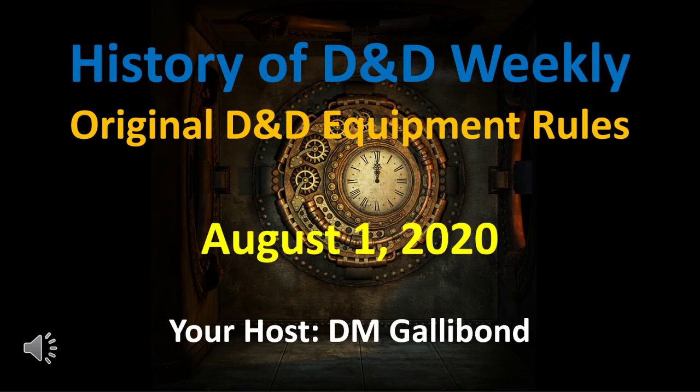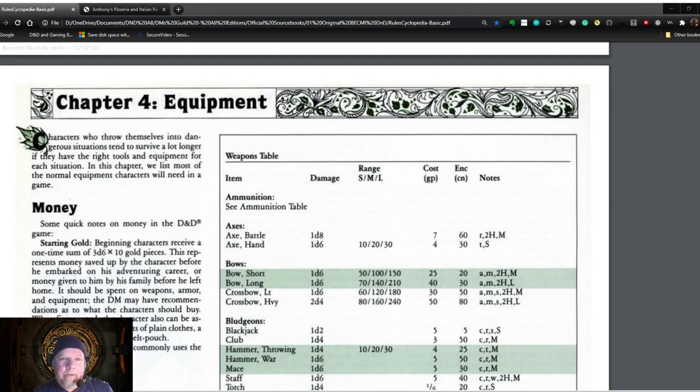Alright, today on the History of D&D Weekly, we are going to be digging a little bit into the equipment rules as far as original D&D is concerned. We've talked about creating characters and the classes and the differences in spell casting, and there are some important differences with the equipment as well for people who are coming from, let's say, 5th edition, and who are not used to these older rules. So let's go ahead and take a look at that.